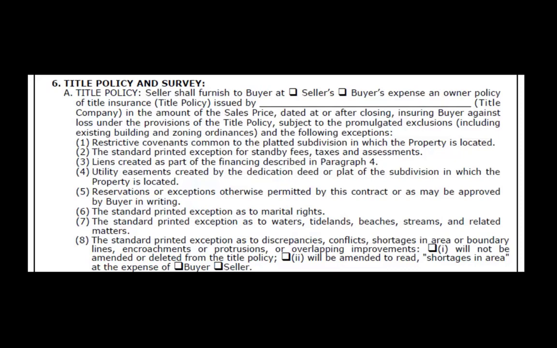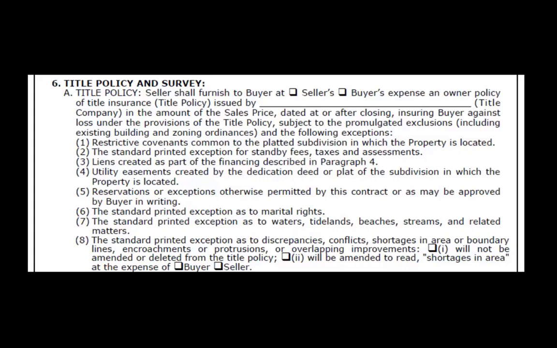Where this would come into play is if you're not actually ordering a survey. If you're using an existing survey, then the surveyor who drew that survey owes you no obligation because you weren't their client. You didn't pay them. Whoever paid that surveyor was guaranteed a certain quality of work, and if there was an error, that surveyor would probably cover it. He probably had at least errors and omissions insurance that would cover any errors made on that survey. So if you're not getting a new survey, then it's really a good idea to get this coverage. If you are getting a new survey, then you are going to be that surveyor's client, and so there are going to be extra protections in place. And so there may not be as strong of a reason to get the insurance here.